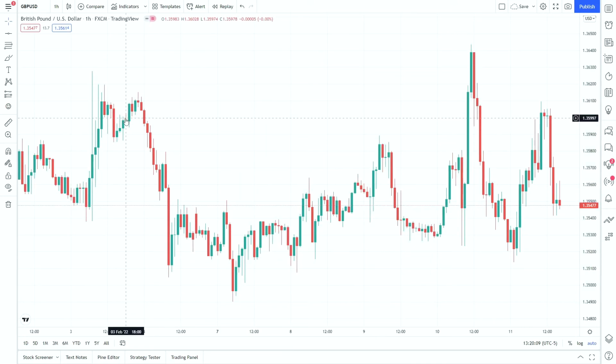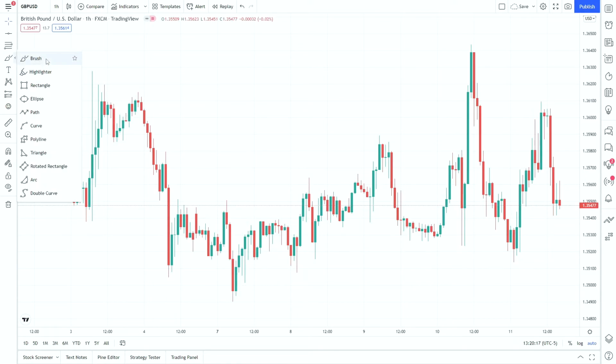The next section we have are just more annotation tools, really. Fairly self-explanatory. I won't spend a huge amount of time in this section. You can see here we've got the basic stuff if we want to highlight a section, if we want to draw a rectangle or a different shape around, or mark on a path.